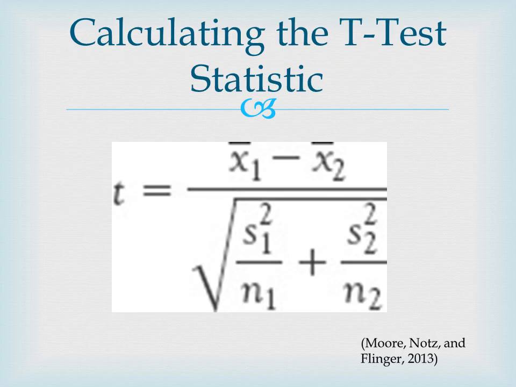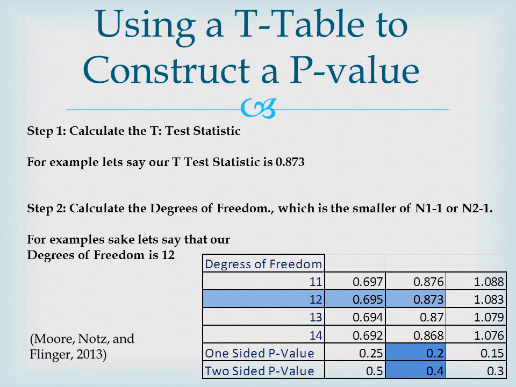Now we're going to go into the real substance of a t-test. The first step is to calculate the t-test statistic. This is pretty simple. Just fill in the variables given to you in the question and do the algebra. Now, every t-test statistic has a corresponding p-value. According to Dr. Taylor at Anderson University, the p-value will, quote, "tell us the probability that the observed statistic occurred by chance." You can determine the p-value by using a t-table.